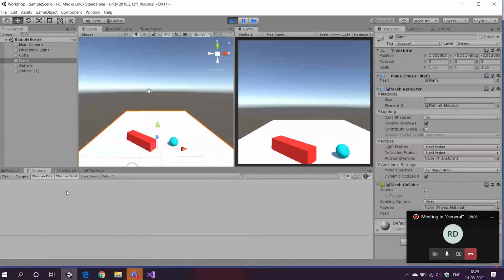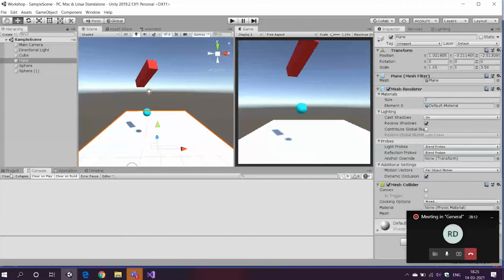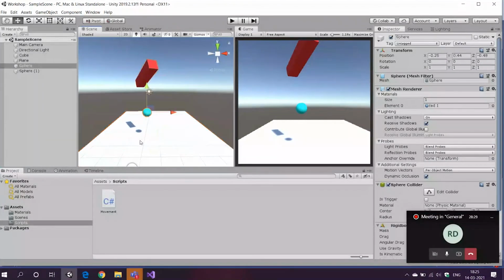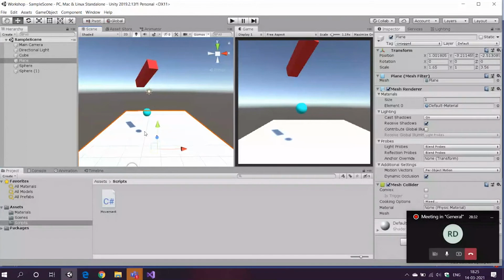So what is the reason? The reason is that we have created a script and just added it to our file directory, under Assets and Scripts. I just created a script, but I haven't added the functionality to my game object. This cube, this sphere, this plane, these things inside my game scene don't know that this script exists.